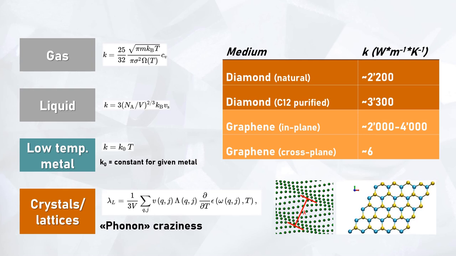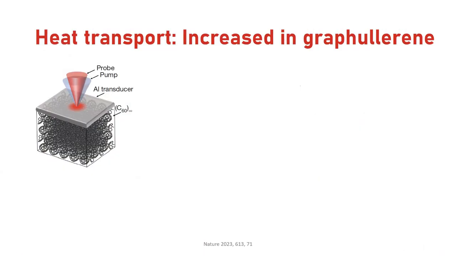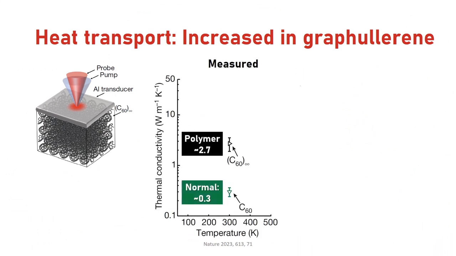Graphene is similarly impressive. And here we again see that conductivity is only strong within each plane and not across individual sheets. Because these phonons create a unique and distinct pathway, we have the situation where diamonds can transport heat very well, even they do not transport charge or free electrons. So what about the thermal transport in graphfullerene? With a K-value of around 2.7, graphfullerene is roughly 10 times more conductive compared to molecular C60. It makes absolute sense, obviously.